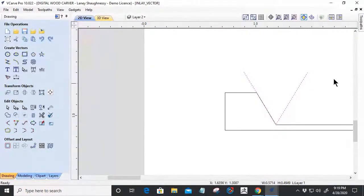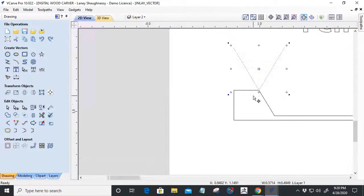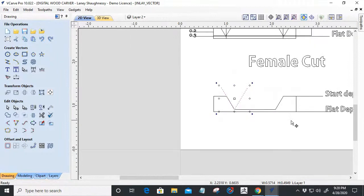Well, we don't want to go past the V. All right. So we don't want to exceed our cut depth. In this case, it's 0.3. So what that means is from the top of my board, from zero, that V bit is going to come down, stepping at whatever pass depth it is. It's going to be cutting out that pocket of that female cut until it reaches that flat depth. In this case, that flat depth of 0.3.